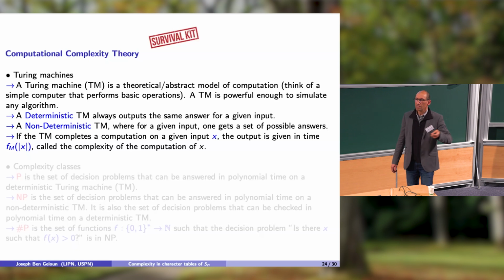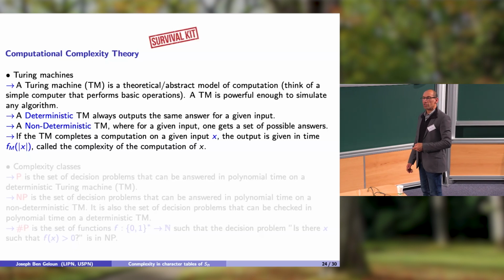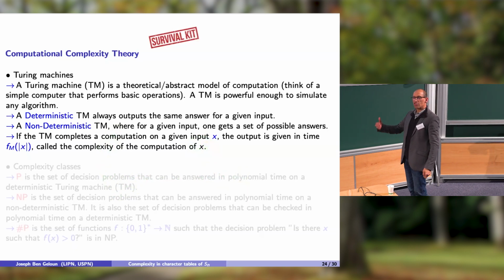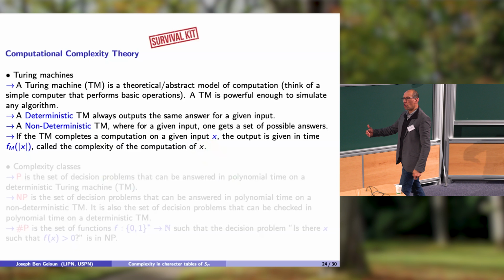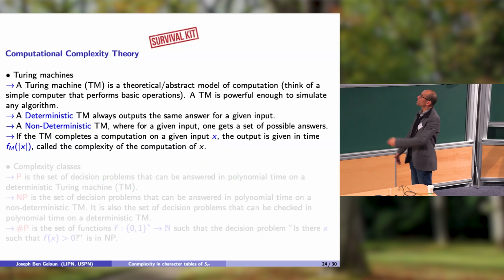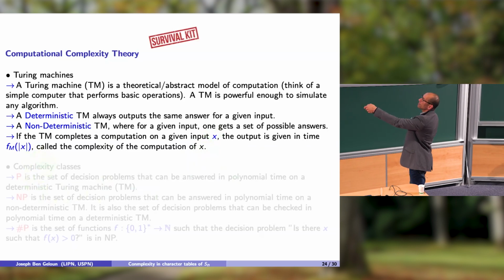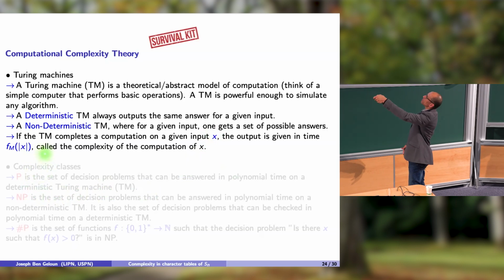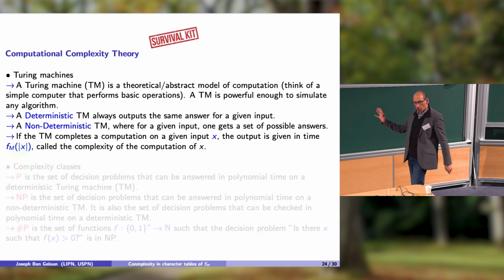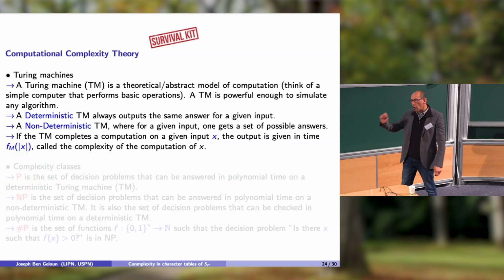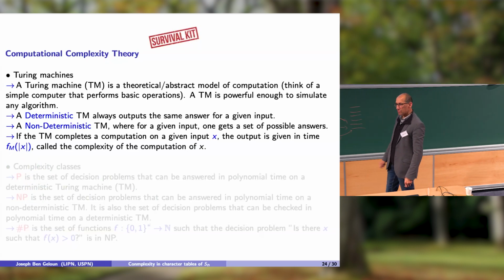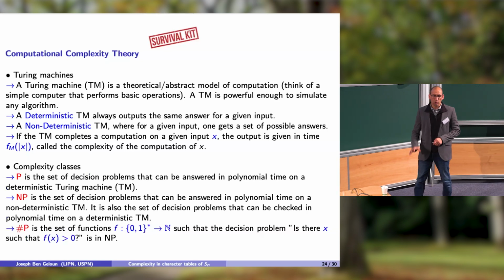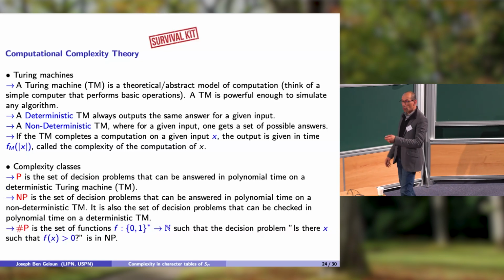What is the complexity of a computation? If you fix a given input, it's the number of steps that the Turing machine will do before it ends its computation. It depends on the Turing machine, of course, and most of the time on the length of the input. This is why this absolute value will mean in my talk the length of the encoding in which you write the input X. This is important, but I will come back to that. So let's discuss the complexity classes. I will be interested in only 3 complexity classes in this talk.